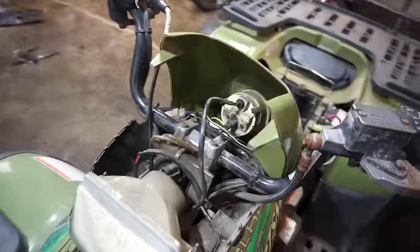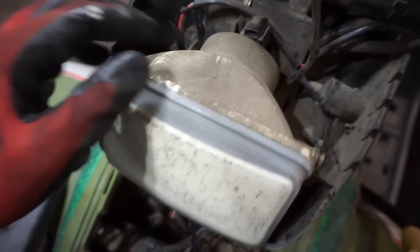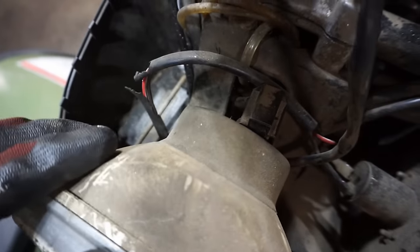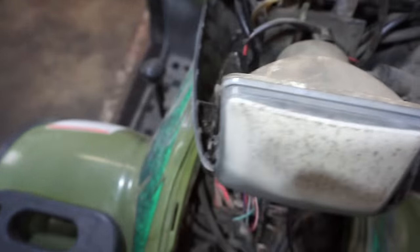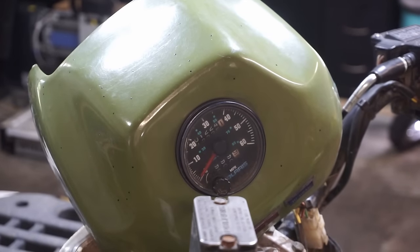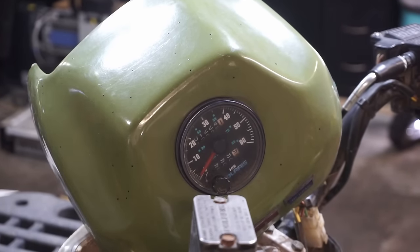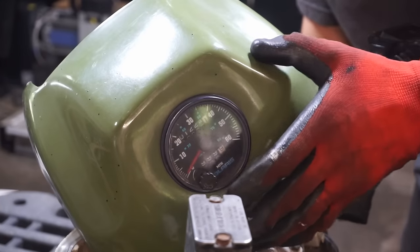All right, we got the cover off. You can see the headlight wasn't even plugged in. I'm guessing because this thing like started on fire. But yeah, I think the speedometer hooks up into here. The cable for it was off of it. Let's see, where's the cable for it? Let's see if we can get that plugged back in. All right, we're gonna see if the speedo gauge is working. We're gonna hook up a drill to it and spin it, see what happens. Maybe something's broken.